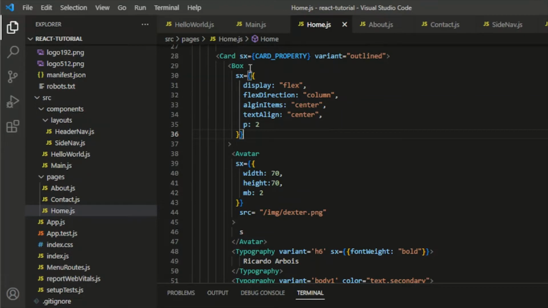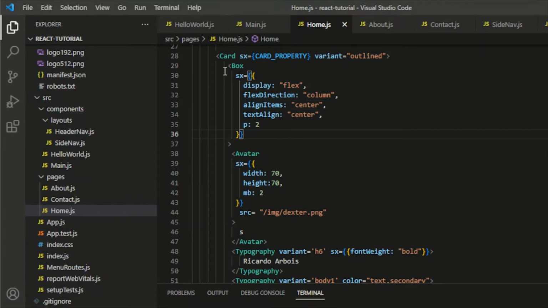I noticed one of the properties here was just misspelled, so let's fix that. Let's save that. It should be align items.